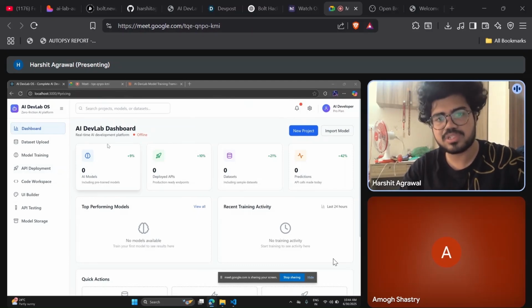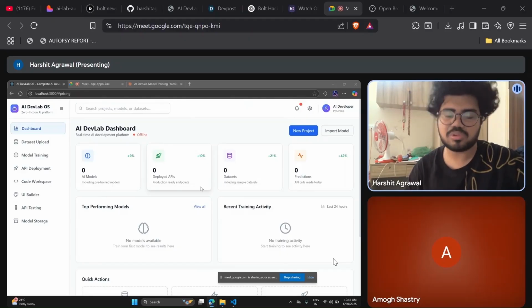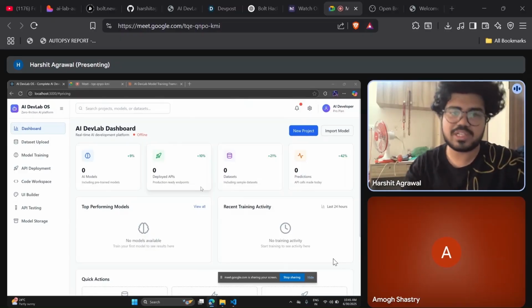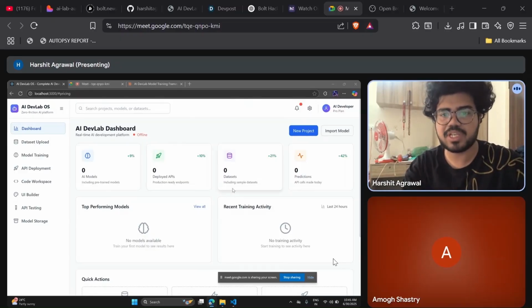Basically all the deployments the person did for get, put, post, or delete methods, all the deployed APIs that interact with the person's application, are going to come to this place called deployed APIs.